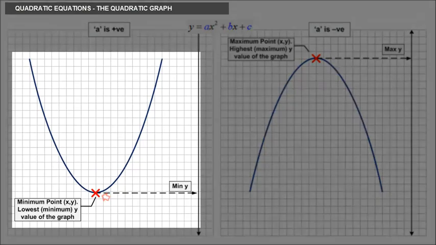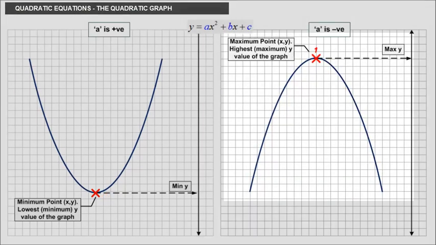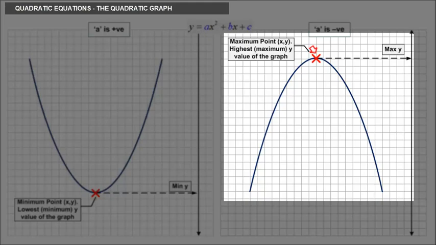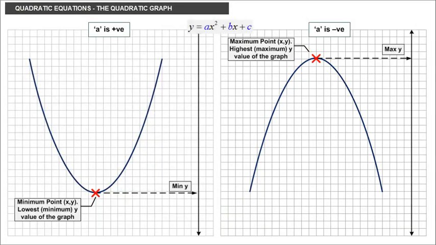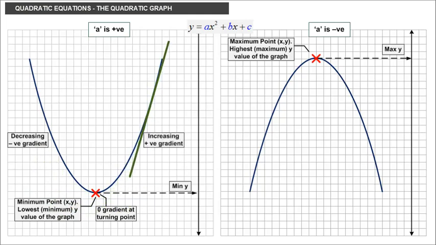Therefore, a U-shaped graph will have a turning point which is a minimum, while an N-shaped graph will have a turning point which is a maximum. In coordinate geometry, we have learned that the gradient, that is the steepness of the curve at a point, is given by the gradient of the tangent line drawn at that point. Applying that, we have drawn a tangent line on the left arm of the U-shaped graph, and moving along in the direction of the positive x-axis, the gradient of the tangent, hence the graph, starts off negative, decreases in its gradient, reaches 0 at the turning point, and continues with an increasing positive gradient.